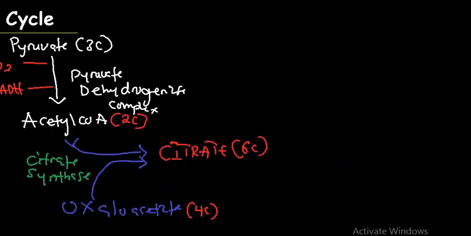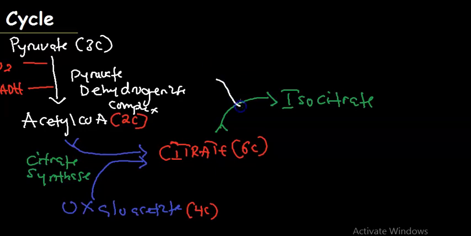At this point, the citrate is rearranged into the isocitrate via the intermediate called cis-aconitate. Here, we are going to have a conversion from citrate into isocitrate. And notice that this conversion actually happened with the help of an enzyme, aconitase. Let's put it in bracket. This is an enzyme.